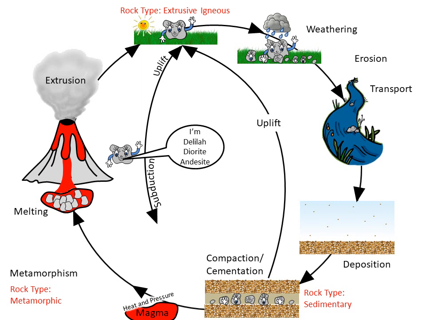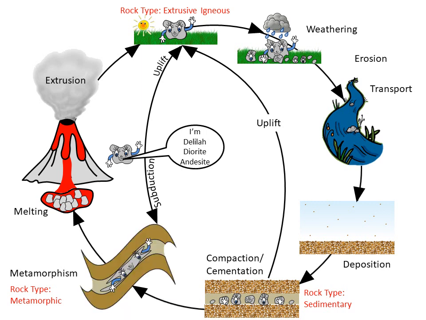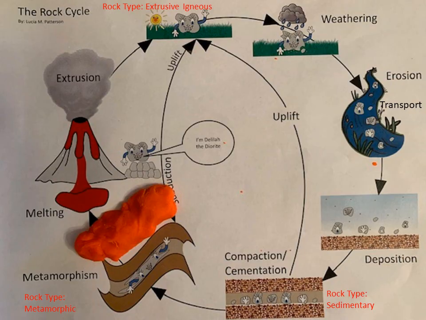Now, here comes the heat and pressure. But the heat and pressure we will use will be a bit cooler than magma. We are going to use our hands. And what do you think we are going to do? We will squish our rock pile as hard as we can, changing it into what kind of rock? That's right, a metamorphic rock. So go ahead and squish your rocks. This is what our metamorphic rock looked like.